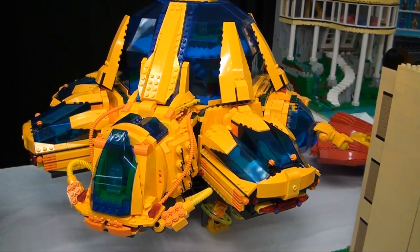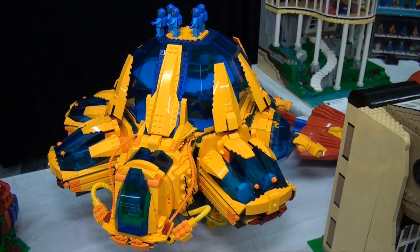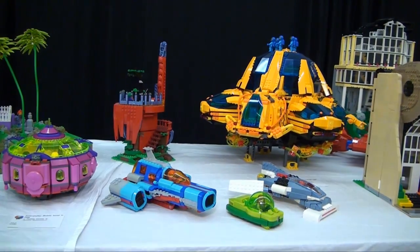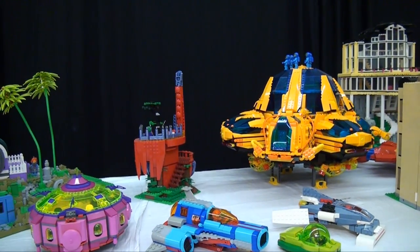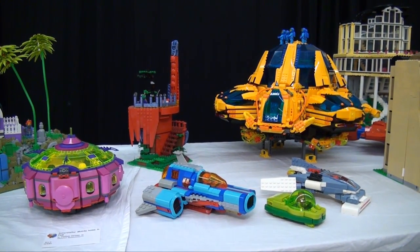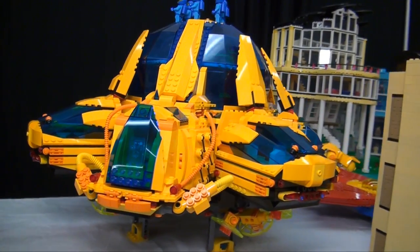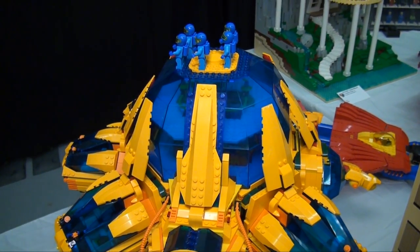This is like an underwater kind of yellow base, and it actually says spacecraft, in bright light orange. Bright light orange, so that's wonderful. Once again, just a really random and kind of rare color. Yeah, and he's been able to acquire a decent amount of it and do something crazy with it. And then the juxtaposition of the bright light orange with that dark blue, or dark trans blue I guess would be the term. Once again, just a fascinating color palette that really takes everything to the next level. For sure, it's a really awesome build.